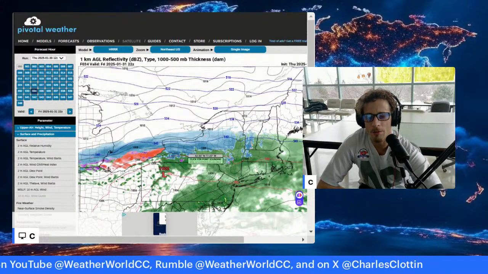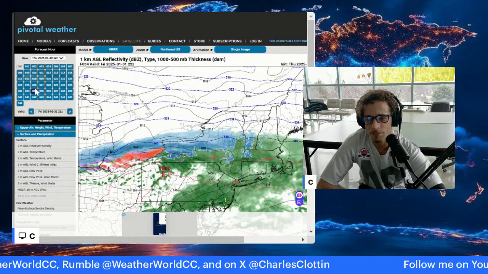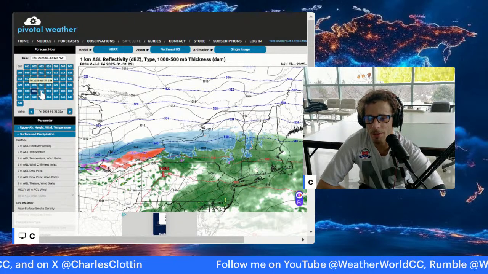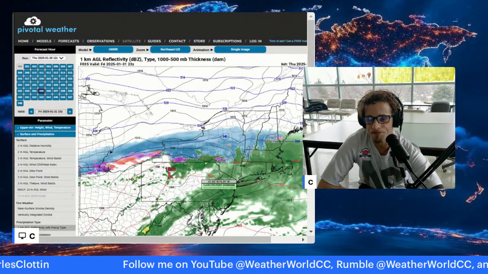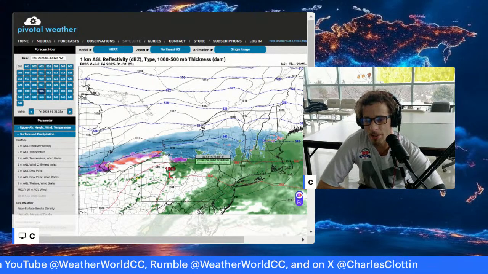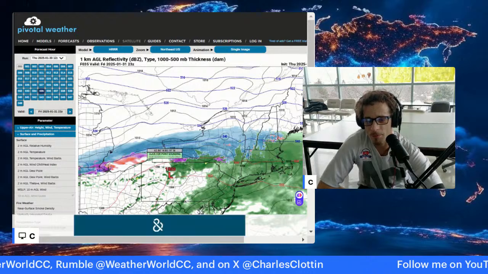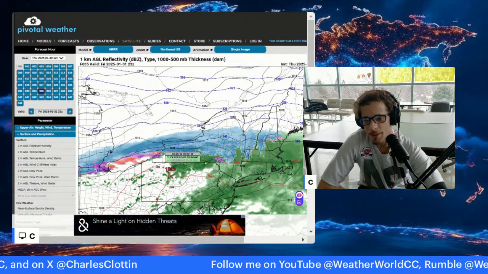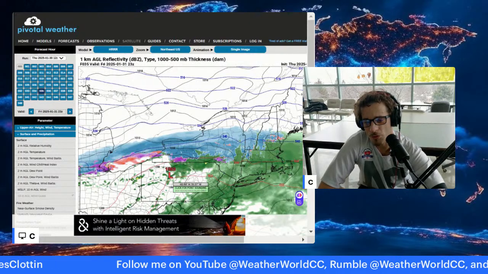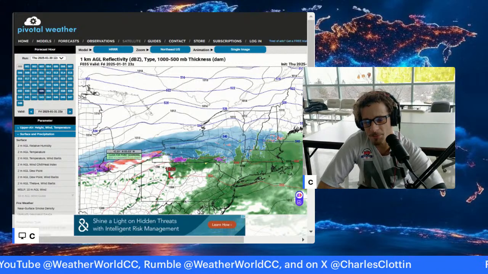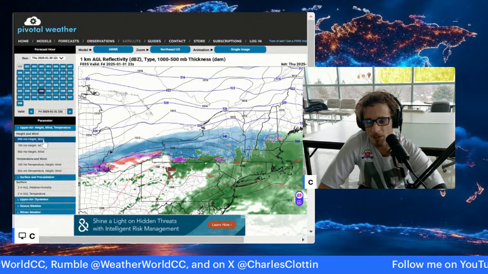I doubt it will be snowing yet. It's close to sunset. Sunset is at 6. That would make a little bit more sense. If it's at 6, the 540 line, kind of right there. I'm just trying to envision it, but I don't see it. I don't see it yet.